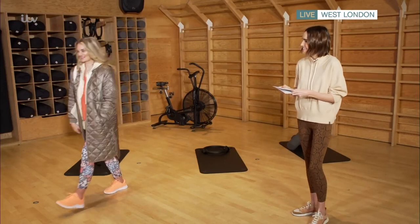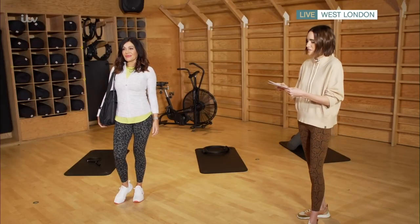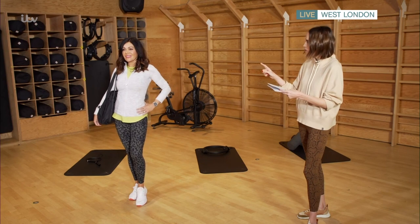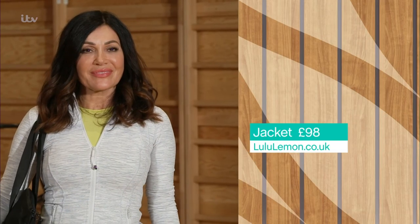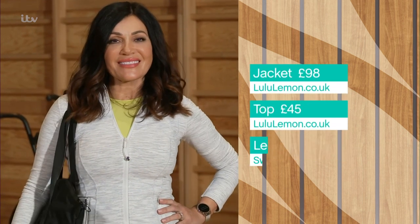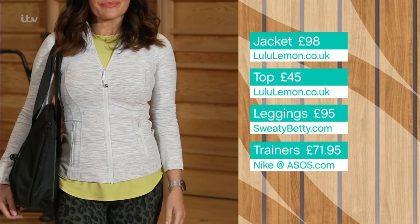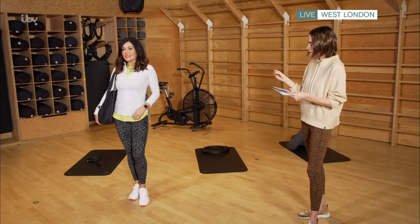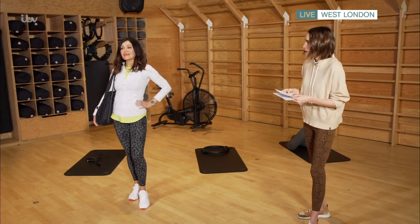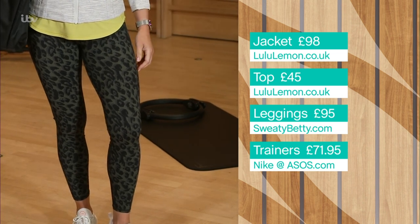Next is Jerry, our pro — she really works out so this is the hardcore fitness stuff. She's in a Lululemon top and t-shirt underneath. People are going nuts on TikTok about this hoodie — when you zip it up it gives you a really great hourglass figure. It's £98, yes it's expensive, but it's built to last. The leggings are Sweaty Betty at £95 — I love the leopard print — high compression, they really hold you in.